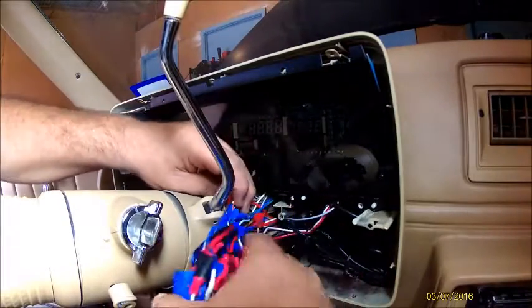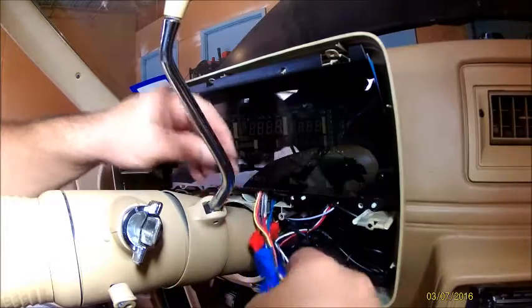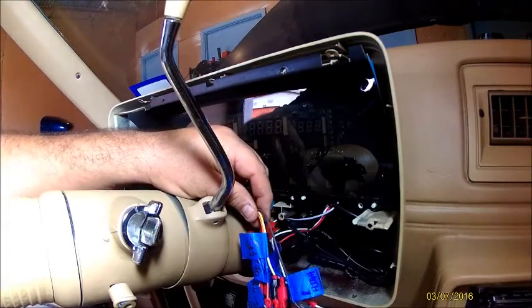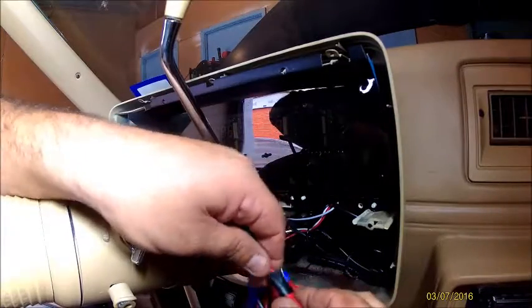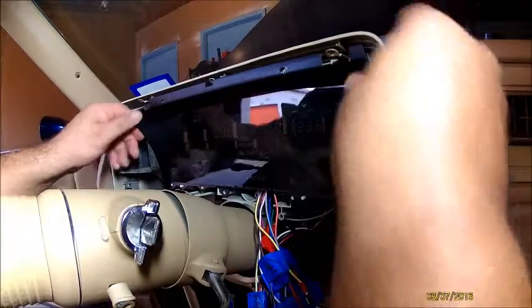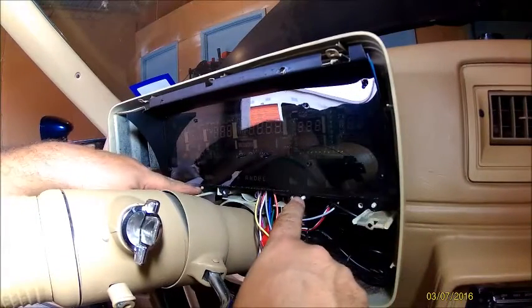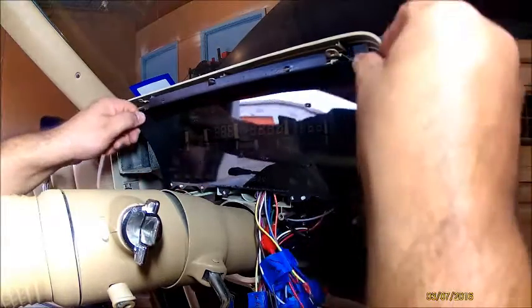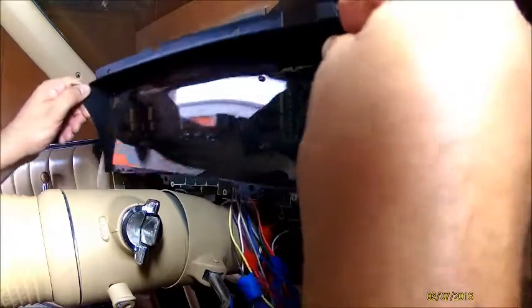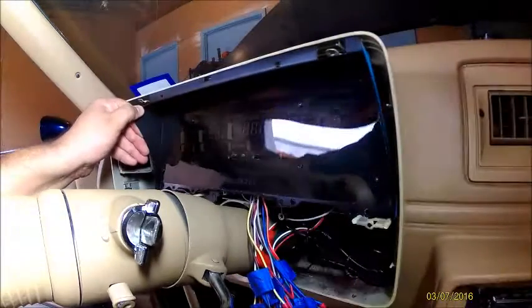Alright, so just start taking everything off. I want to say there's, I think, 12 wires. There's guide pieces here to help you line it up, so make sure when you're pulling it out you don't crack anything. Towel back so I don't scratch up my steering column and have to repaint it.